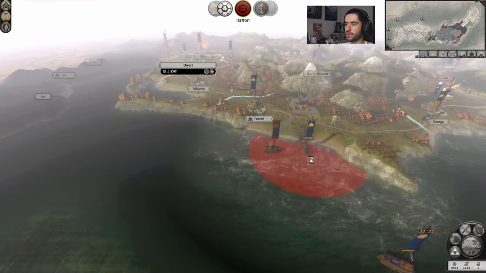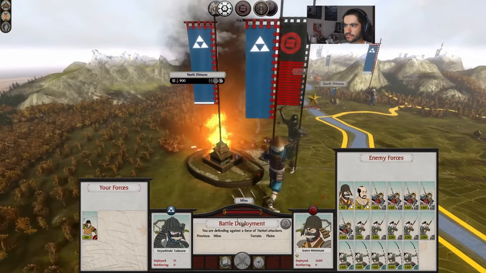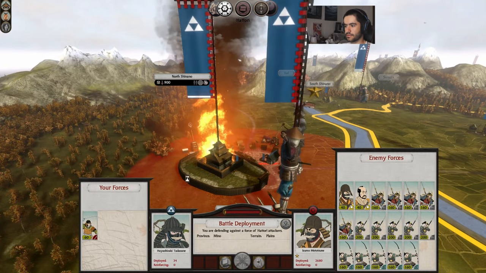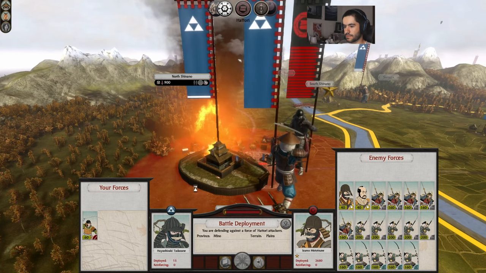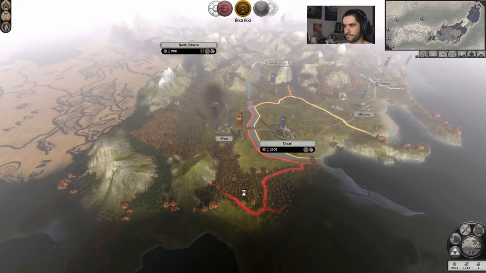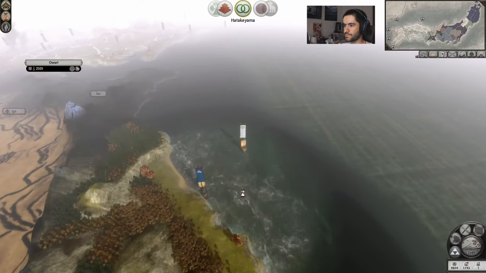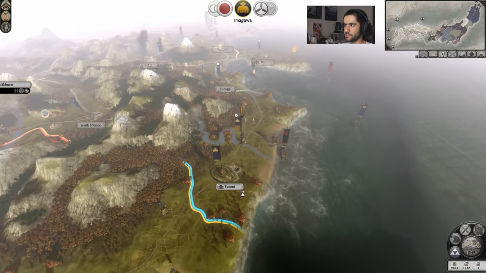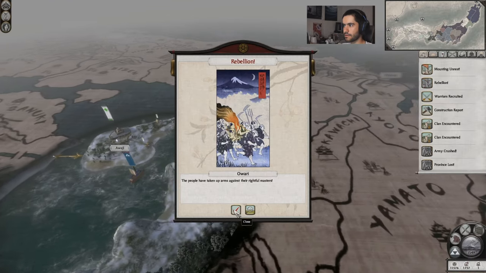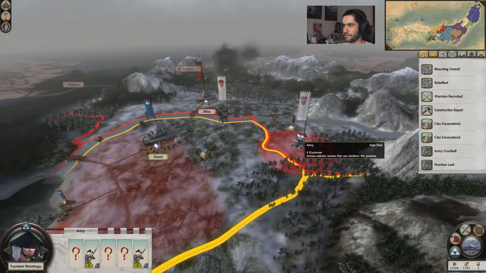Yeah, you see their targeting priority is just really weird. It's all over the place. You see, and now they're coming after the army because I suspect they spotted them. I hope the Oda rebels show up and give them a good kick in the butt. Okay, they're not even that big. Jeez.